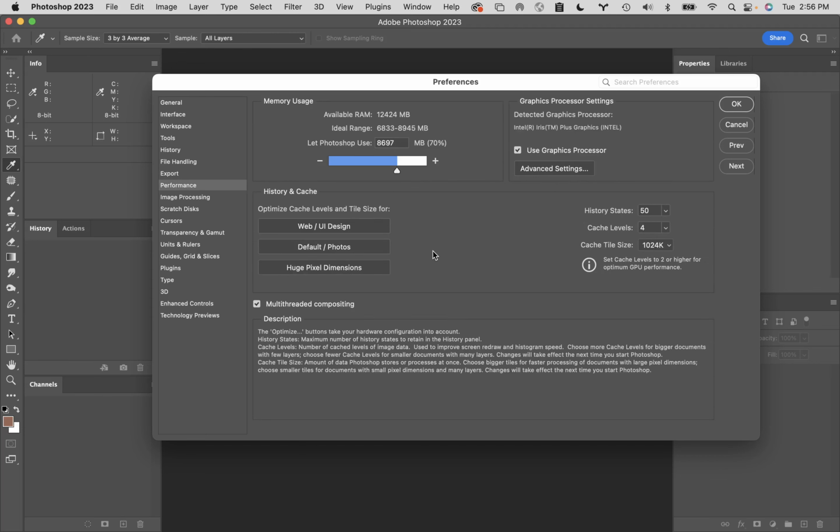Performance. How many of you guys have a computer that has at least 16 gigabytes of RAM? If you've got 16 gigabytes of RAM, you could consider playing with this slider. What this really does is let you say, I want this much RAM in your computer to be dedicated to Photoshop alone. Now, you can't do 100% of that because you need your computer to work. The OS of your computer needs some of that memory to do its job.